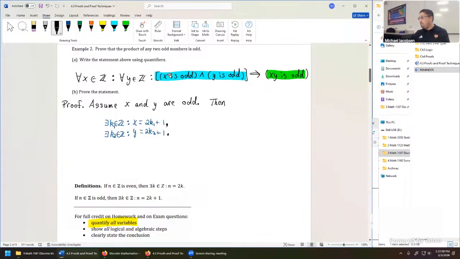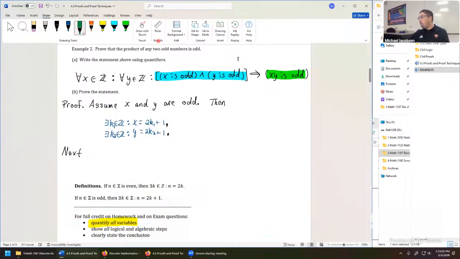Okay, I put in just extra words. It's nice to try to make your argument kind of flow like a sentence. I was writing in, well, I forgot, then I wrote in, then we have this for some k in Z, x is 2k plus 1, and just a comma. Exists another k in Z, y equals 2k plus 1, period to end that sentence. Now we go to the next bit.